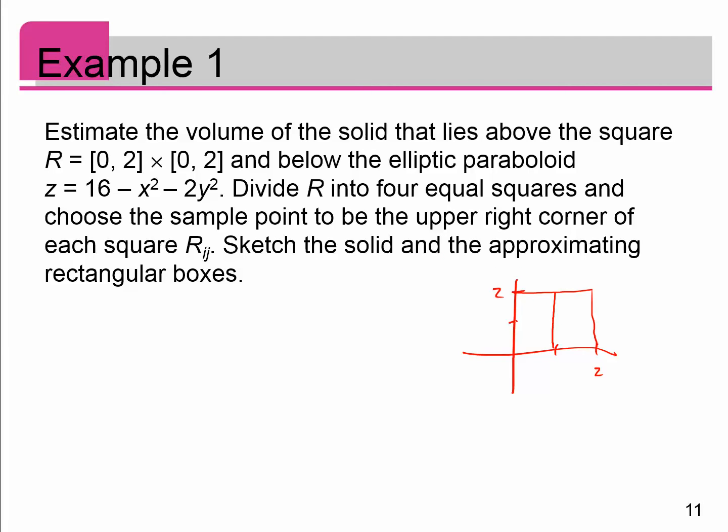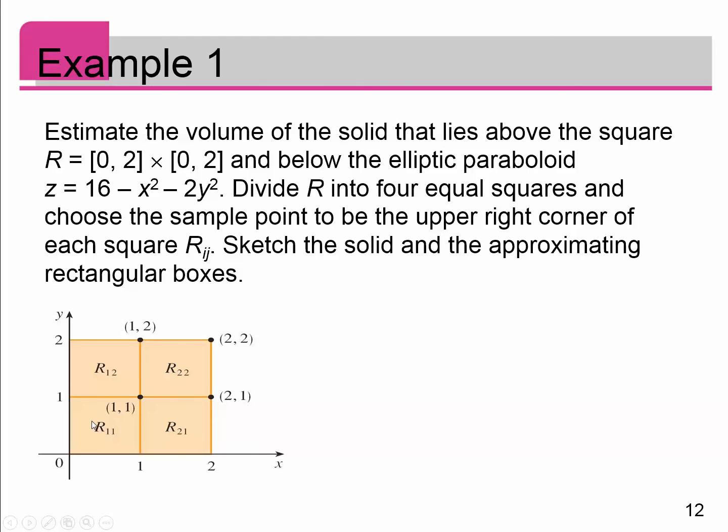So divide it into four equal rectangles like this, and we're going to choose for this rectangle here, this upper right corner, that's (1, 1). For the rectangle at (1, 2), this point (1, 2). The rectangle at (2, 1) is going to be this point, and the test point for this rectangle is going to be (2, 2). Let me draw that a little bit better with this image here. So rectangle R₁₁, rectangle R₂₁, rectangle R₁₂, rectangle R₂₂. These are my points.